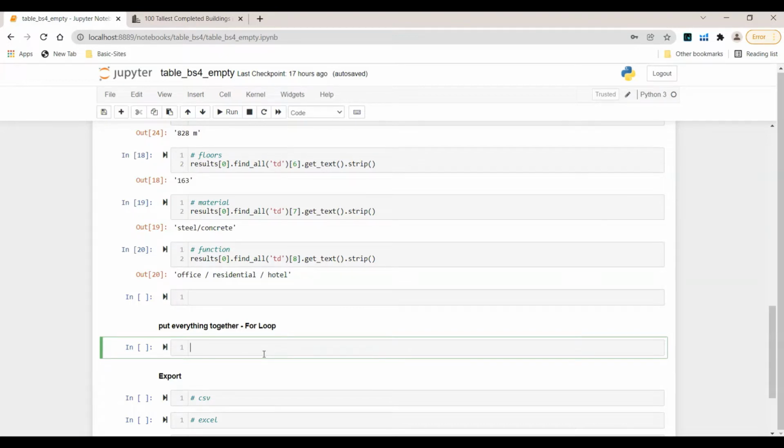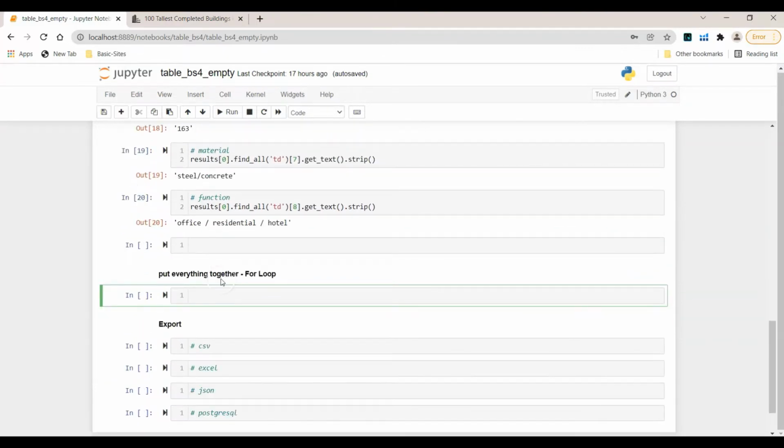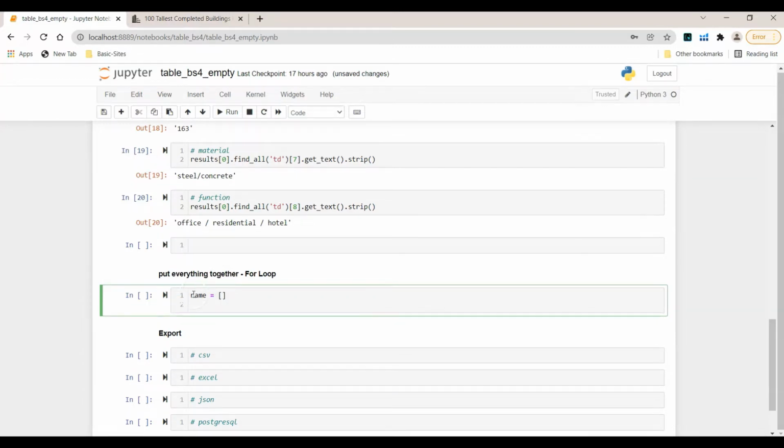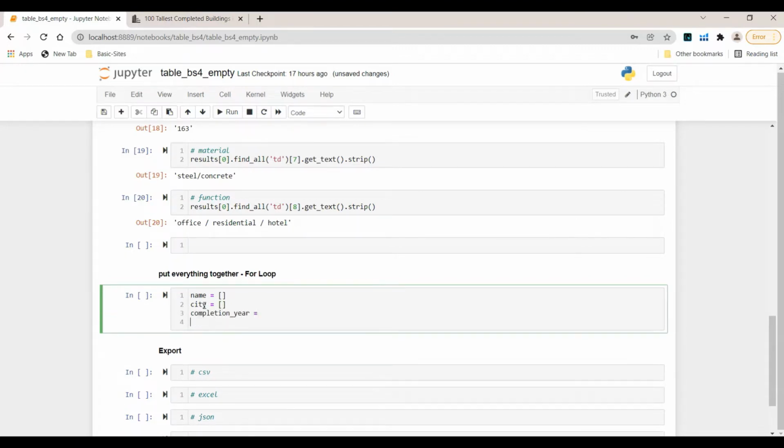So my approach for this one is the following. I want to create an empty list for each and every data point. That means I start with the name. Okay, this is an empty list, and this is here the convention of an empty list. So we have a name, then we have the city, afterwards we have the completion year, then number 4, what do we have?